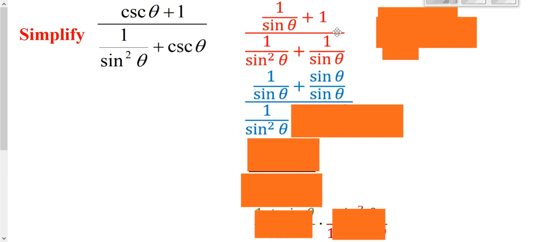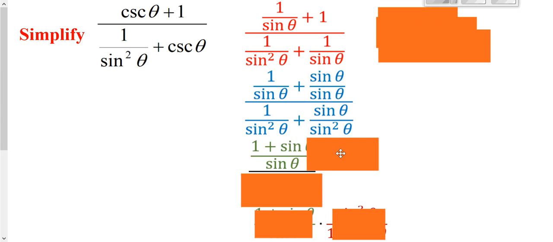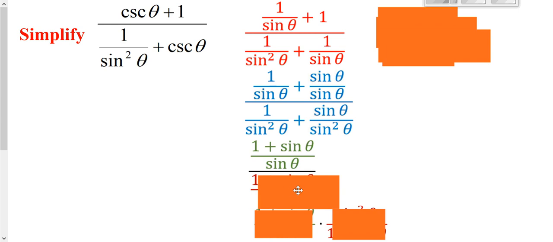We'd have to multiply the second fraction, top and bottom, both by sine to get our common denominator, so we get this. So now we could write the top as one fraction, 1 plus sine, over our denominator. And we could write the bottom as one fraction, 1 plus sine over our denominator. So it'd be 1 plus sine over our denominator squared.